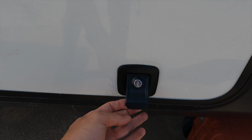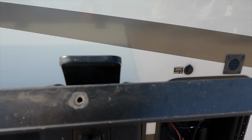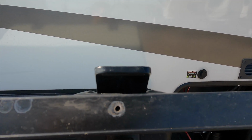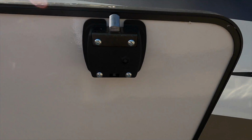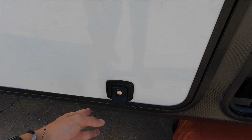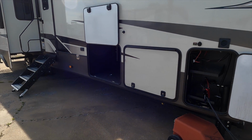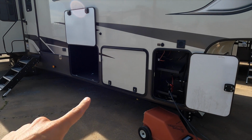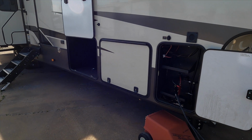This is something that is coming on all of the Keystone products here lately. Of course, I have to pull both of them at the same time to get it open, but it is such a smoother mechanism than what it used to be. It also has a really nice rubber grip pad right behind the handle, so very easy to grab. And it's less bulky on the back here, and you almost just have to come and try it in person just to feel how smooth the mechanism is versus what they used to be, because we do still have quite a few RVs on our lot that have a different mechanism for the latch handles there. But that is a much better mechanism, in my opinion, than what they were using before.